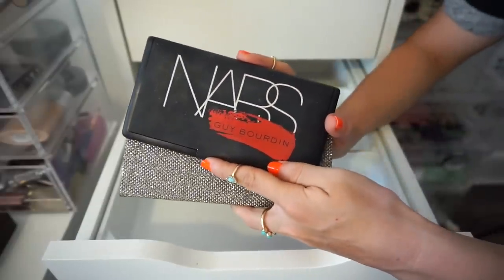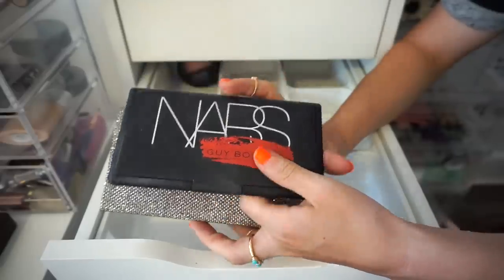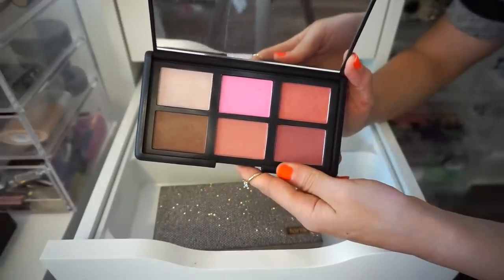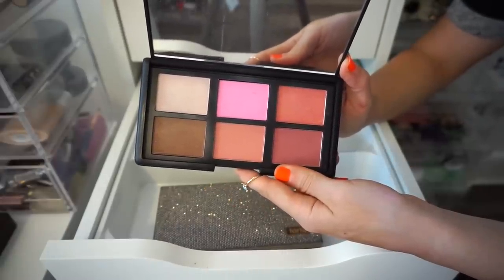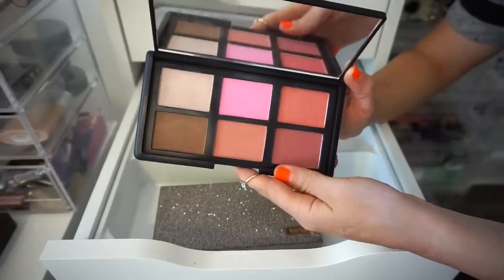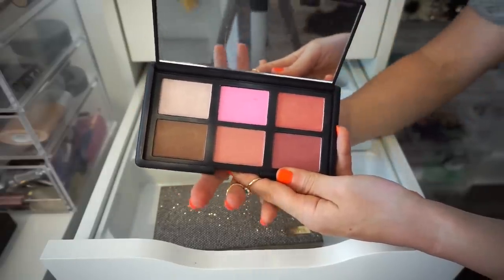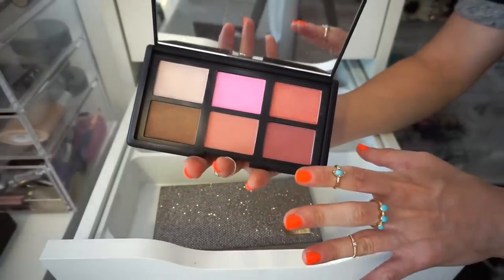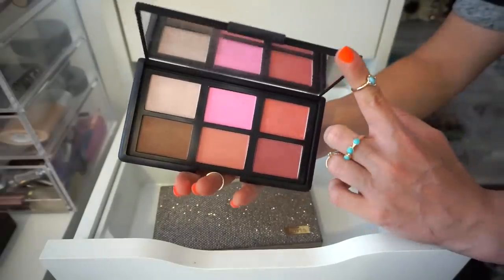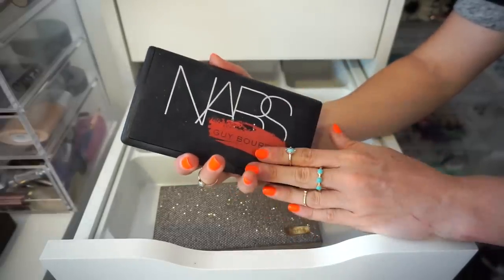Then the next two palettes I have here are these — extremely nostalgic for me. They are a little bit more on the older side, so kind of like collector's pieces. This is the NARS Guy Bourdin palette. There are some blushes in here, a highlighter, and Laguna Bronzer. The shades are still really nice, very smooth in consistency, and they do perform well. Just like with the Simpsons blush, it definitely holds a very special place in my heart. But I kind of feel like I'm just keeping and keeping it, and it's sitting here while I have other nostalgic pieces. I don't need 8,000 nostalgic pieces. So, as much as this is going to be pretty tough, I'm going to declutter it. It was limited edition but I'm ready to say goodbye.